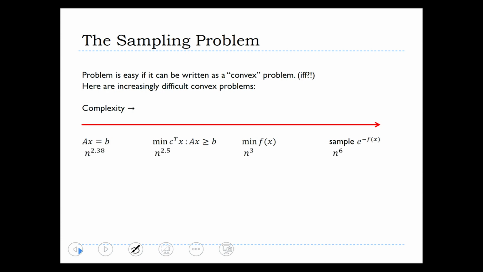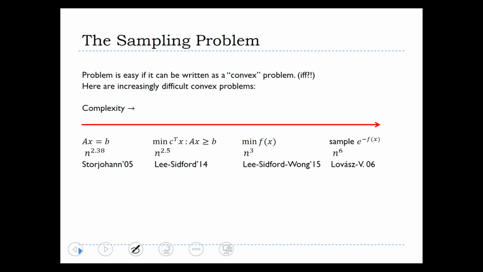If I take m equals order n for simplicity, you can solve linear systems in the same time as matrix multiplication. That's the current state of the art. But for all we know, it should be quadratic. It should be easier than matrix multiplication. We can solve linear programs, that's a linear system. Linear programs are currently in n to the 2.5. Convex programs, explicit ones n cubed, and sampling in n to the 6, and that's the state of the art.